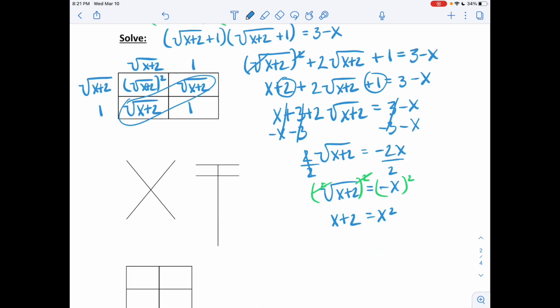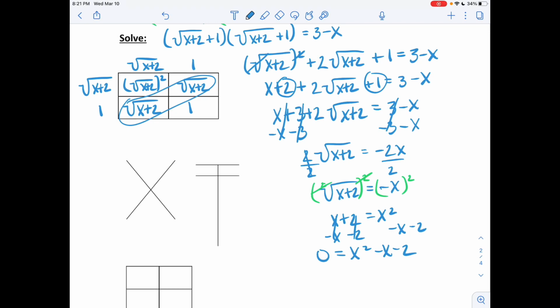I need to go ahead and move everything to one side and get a 0. I'm going to do X-box method just like I did before. So I'm going to go ahead and move everything to the right because I like to keep my x squared as positive. This will give me a 0 that I wanted, and then x squared minus x minus 2 here.